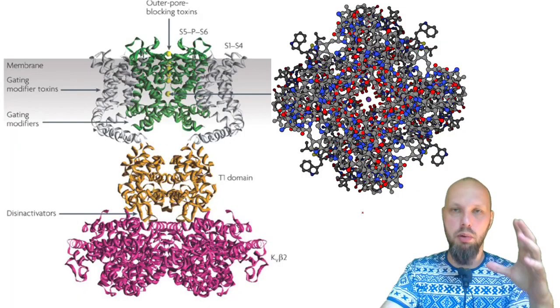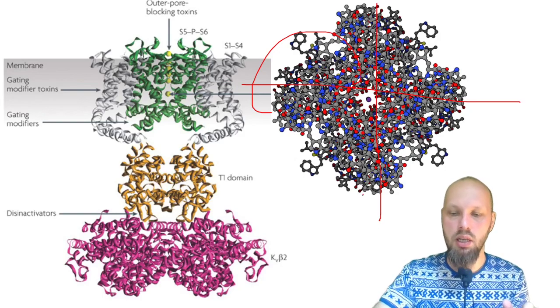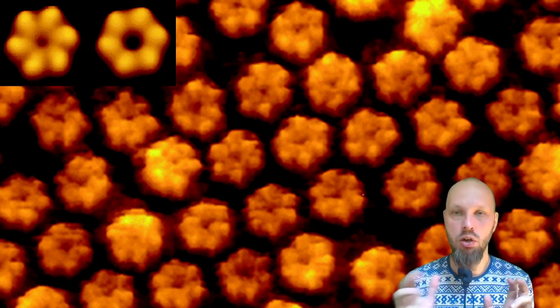Right? And these are pictures of a different channel, because this one, the potassium one, had 4 parts to it. See the symmetry here, it looks kind of vaguely like a cross. These channels consist of 6 subunits, but the cool thing is that people use a really fancy microscope to look at different channels and catch them in open and closed states. And each channel is tiny and it moves, so everything is really noisy.